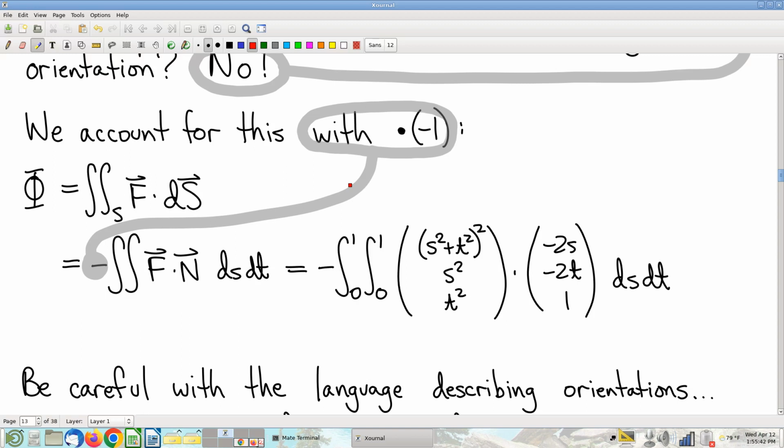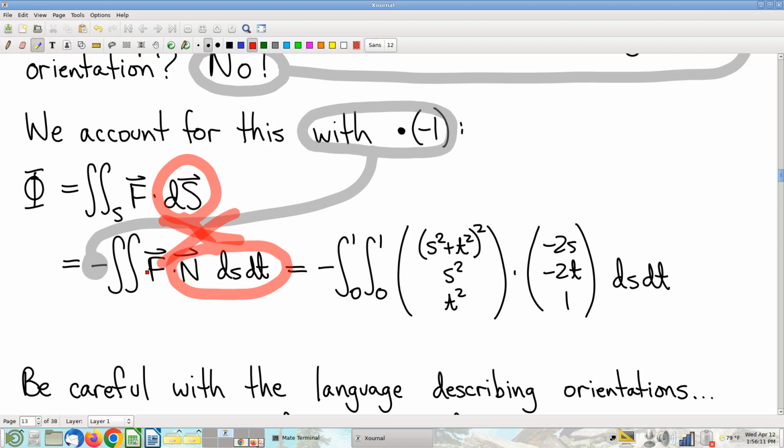So part of making valid mathematical reasoning is that you don't write stuff down that's false. That's a big thing for mathematicians. And here's the thing, this right here and this right here are not equal to each other. The dS vector has an orientation that comes from the given oriented surface.